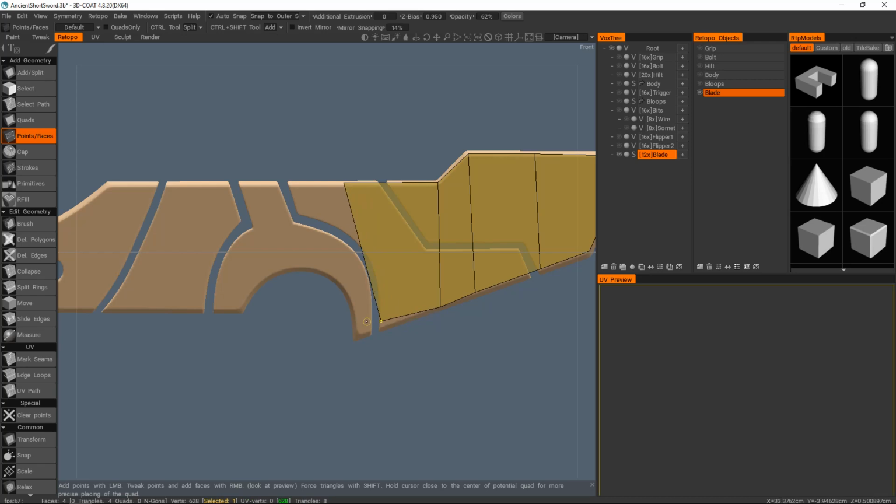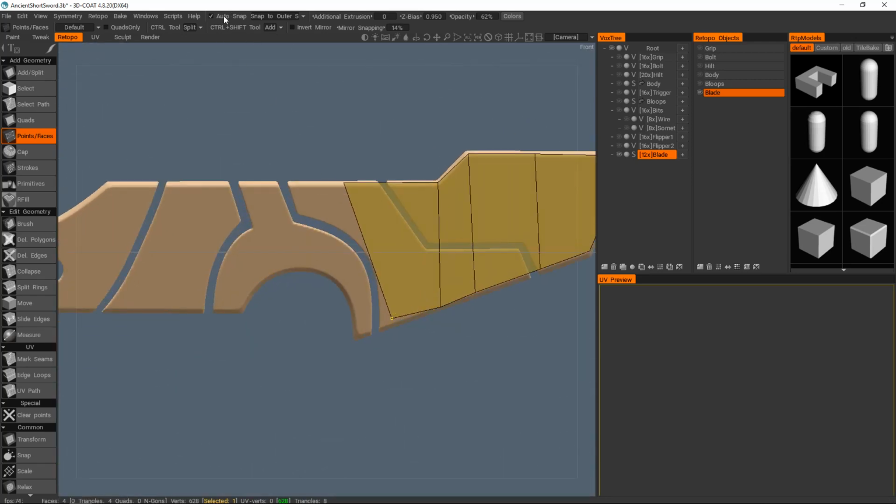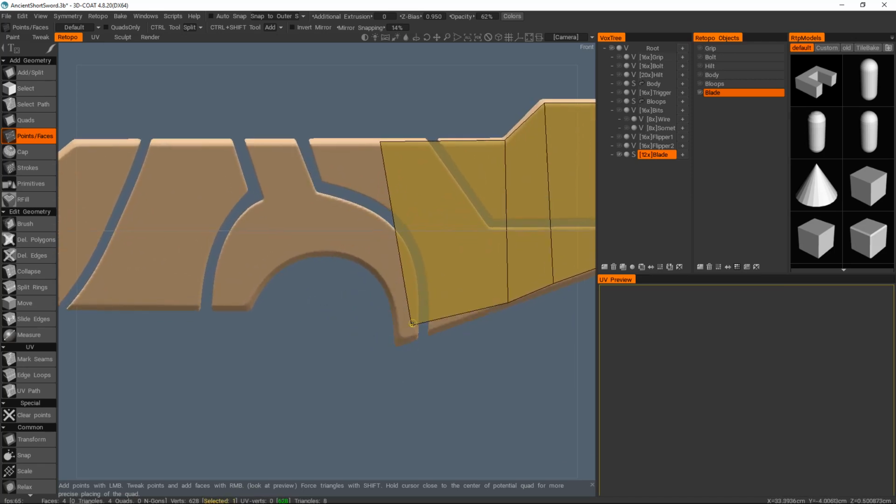Oh, yeah, it won't let me cross over here because of this gap. But if you turn auto snap off, then you're basically free to just move things wherever you want, which is pretty handy when you're doing stuff like this. Although I probably don't want that there, thinking about it, because it's a curvy area.